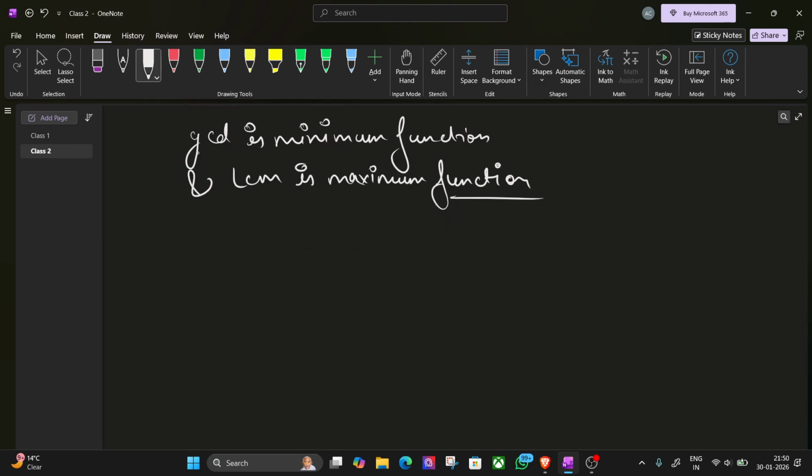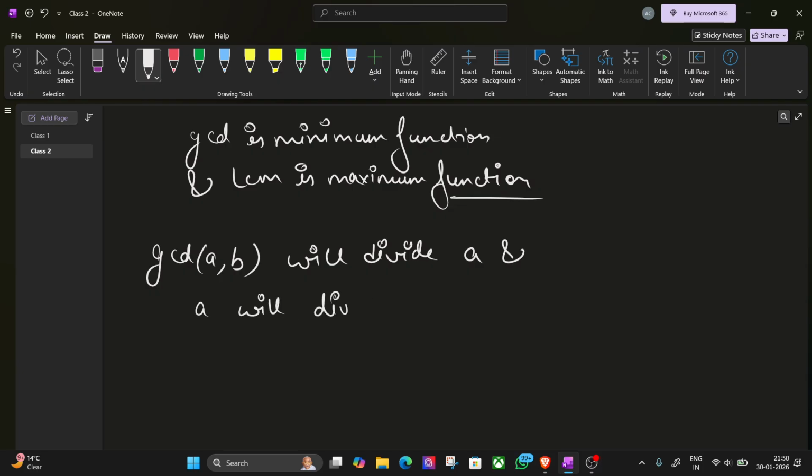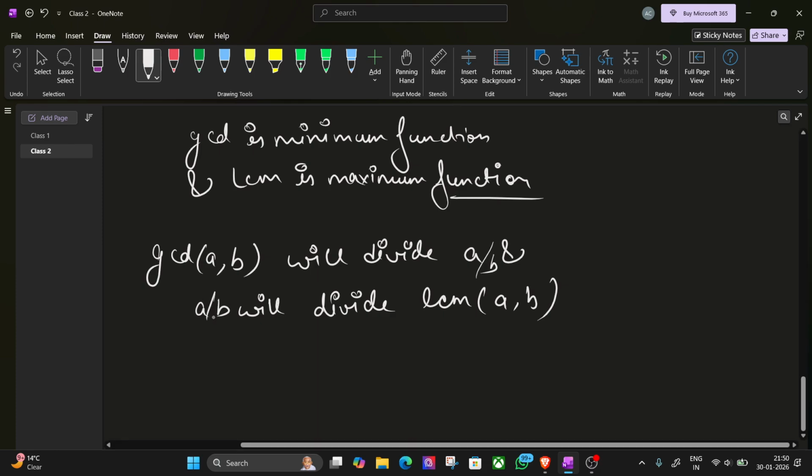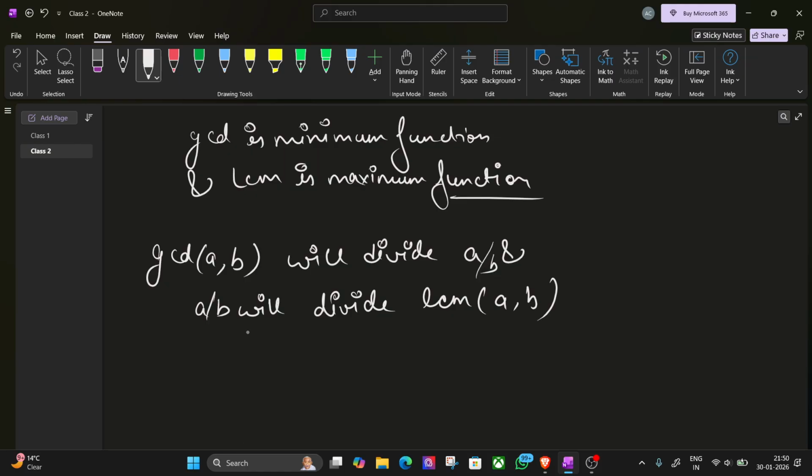Now, if GCD is a minimum function and LCM is a maximum function, I can say that GCD of A comma B will divide A or B, and A or B will divide LCM of A comma B. So you can just mark this point.